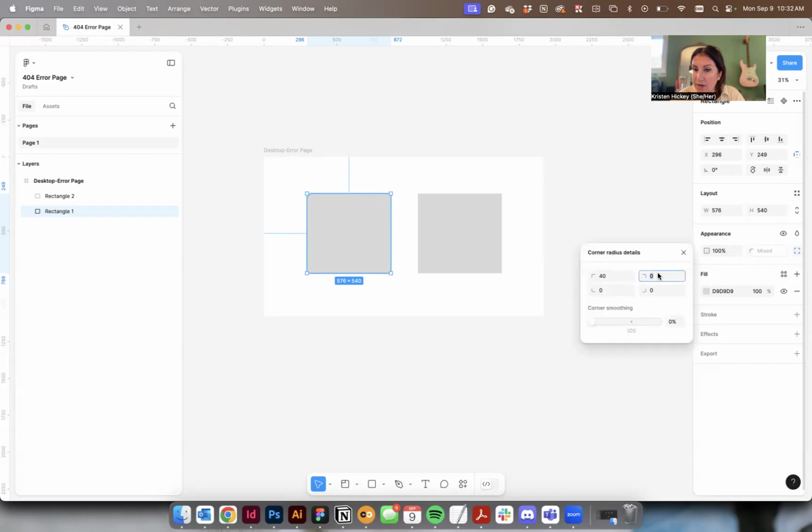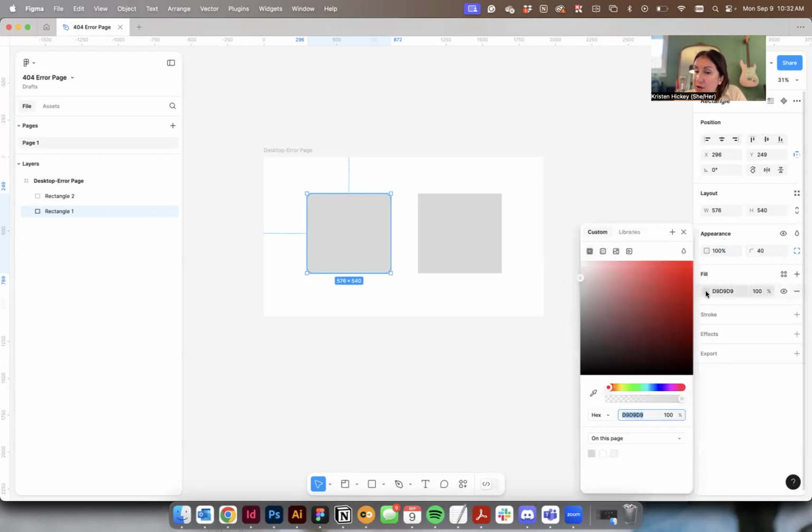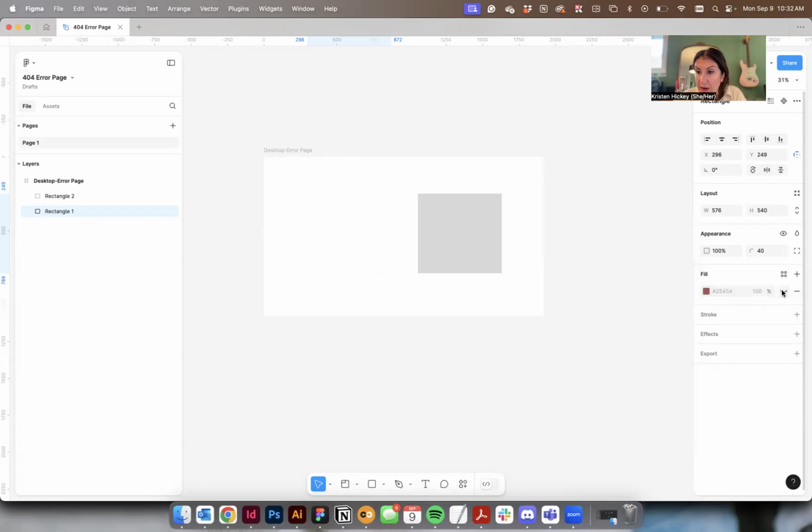Gosh, this is a little bit different for me because things have changed. So corner smoothing, that's a new tool. That's going to be where you can adjust the edge of the corners. For your fill, same thing. If you click, you can manually source. You can eyedrop. You can adjust the opacity. Anything like that is obviously accessible here. And you can also adjust the opacity over here. If you say, for example, want to remove the fill on that, you can literally hide it. Or to eliminate the fill, you can hit that minus sign as well.